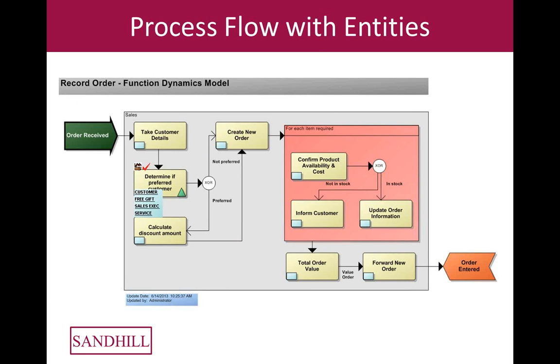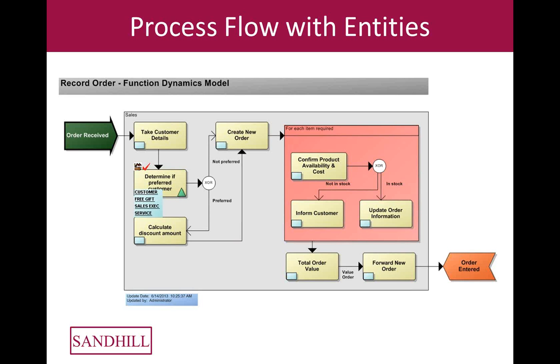And each step that has a little blue icon in the bottom left corner actually has data linked to it. So what we do is we take the data that's in ERwin and we tie it to the processes. Once we see the relationships created, you'll start seeing these entities pop up. If you hover over the blue rectangles, the entity or data names pop up and you can get more information. So what this process flow with entities shows you is that you're taking the processes that were already in Casewise, or maybe your business analyst built them, and tying them to the data that came in from ERwin.